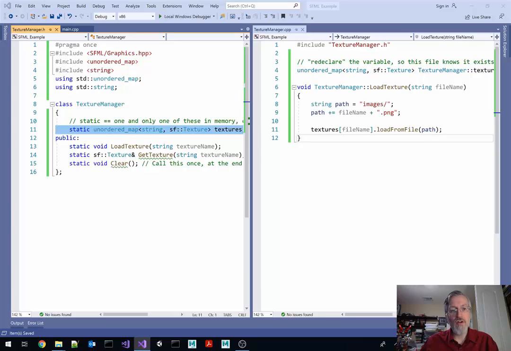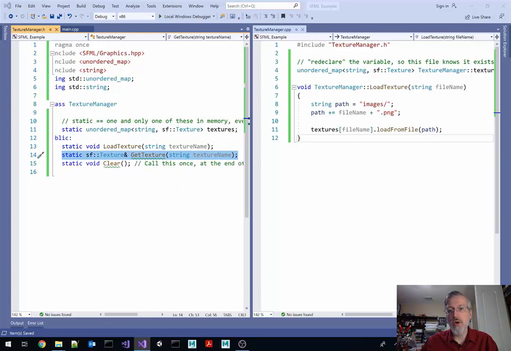And then the second function, this get texture function right here, on a simple level, that's going to return SF texture reference, get texture.